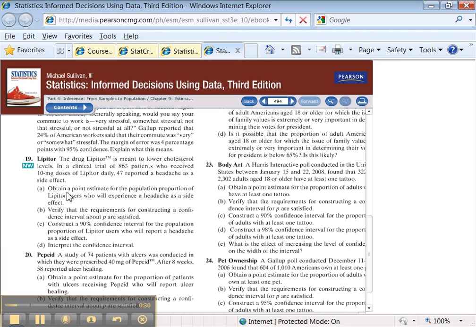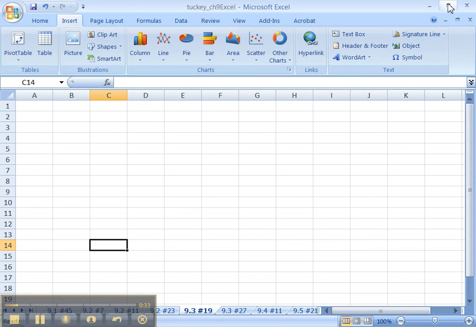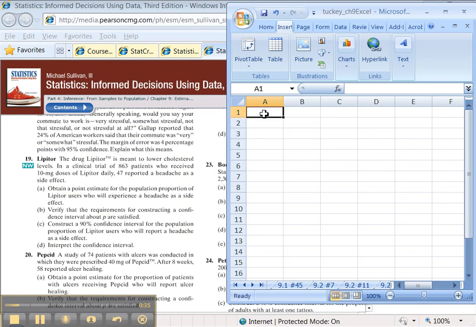All right, now let's see here. We've got some information, we better start typing it. So let's see, what was n? n is our sample size, so they went and polled 863 people. x is how many have what you were looking for, in this case a headache, so that's 47.